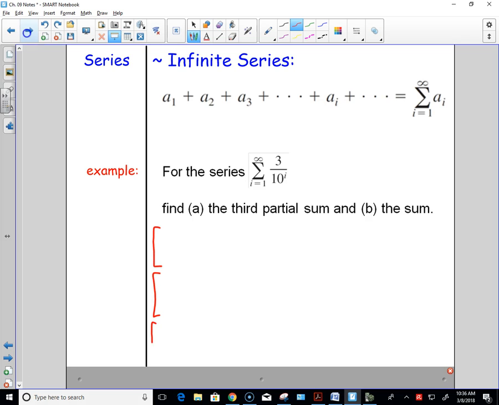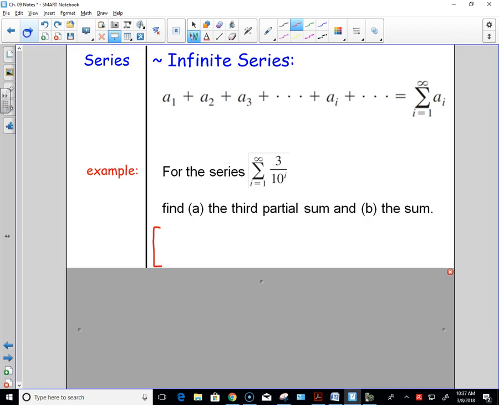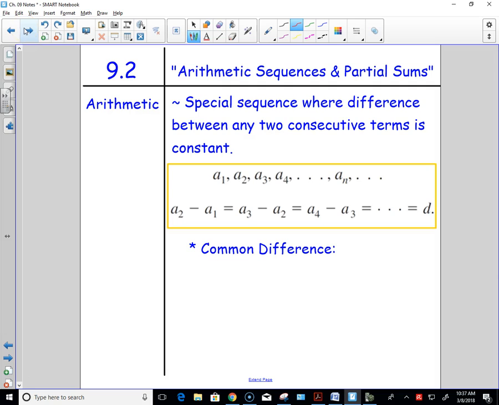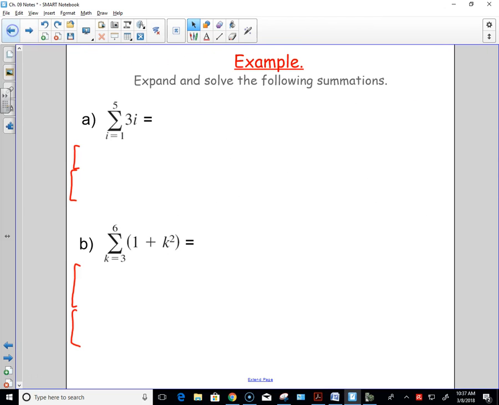Ooh, this will be fun. There's an infinity on top. Oh, then we're done. But I'm also going to put up section 9.2, the first page. So you guys know what notes you're supposed to take tonight? Have them all ready for tomorrow? Fully attempt. Oh, guys, how do we do these?